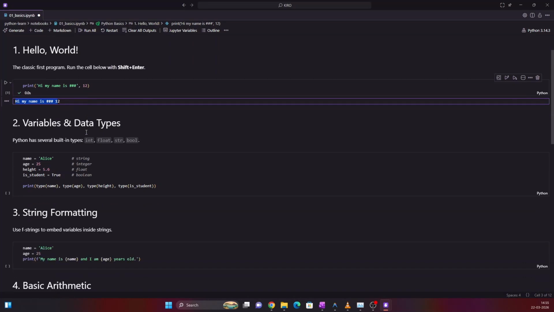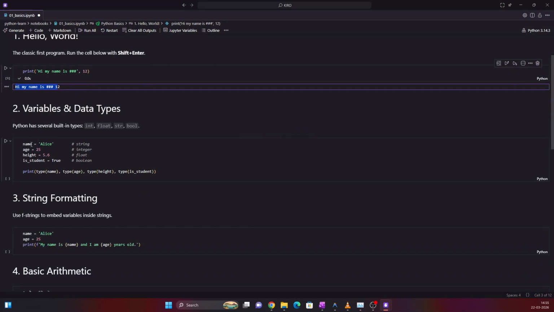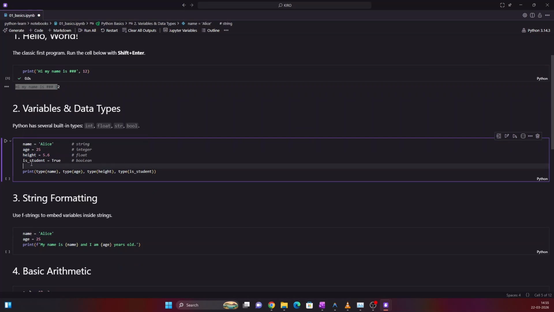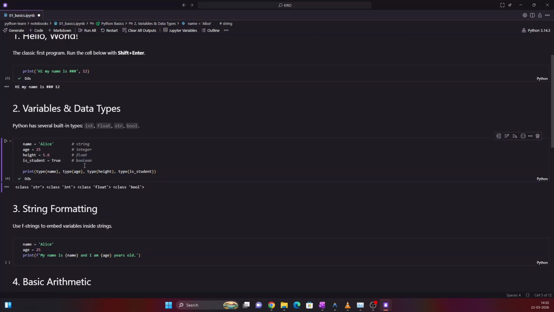Now there are different variables and data types supported. So this is a variable name and this is the data. In Python, it's not like C, where you need to provide upfront what kind of data the variable stores. Here, based on the data you store, the variable takes that type. Let's say we have stored a string Alice inside name. So name is a string variable for us. Similarly for integer, 5.6 is a float value and True is a boolean value. If I run this, you see that the first one is a string, the second one is an integer, the third one is a float, and the fourth one is a boolean.